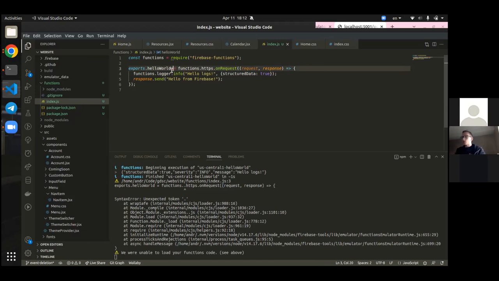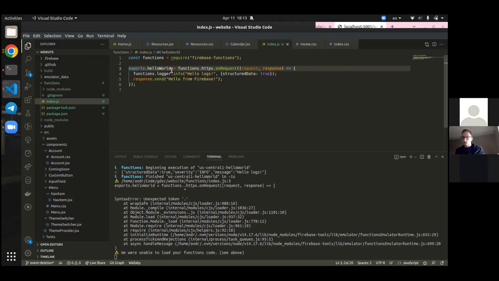I want to stop here and think which function we want to develop. You could potentially write functions that would listen on document updates, whenever there is a document created for a specific collection, and trigger a function, maybe update the document and so on.